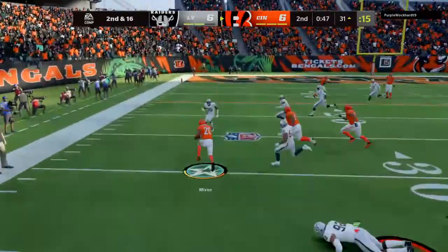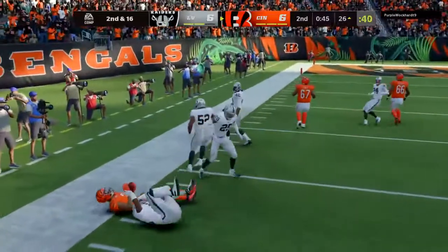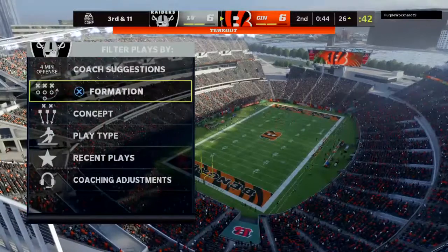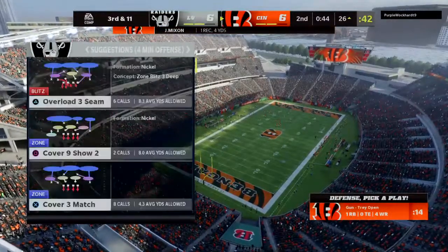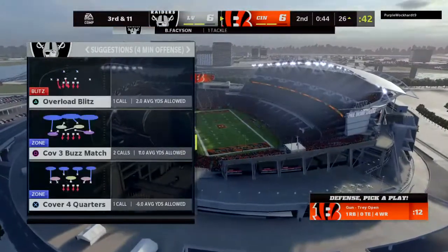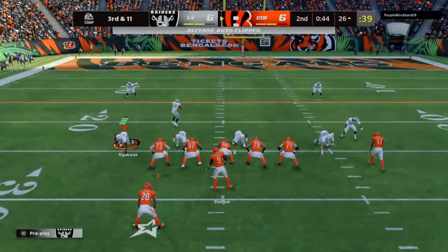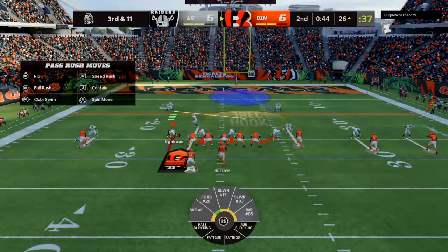They'll set up the screen here to mix it. A good job defensively to hold that to 4 yards, and now it's 3rd down. Now the Bengals going to use the first of their timeouts as they'll stop it with just over 40 seconds to go in the first half. 7th play of this drive coming up, but a long way to go on 3rd down.